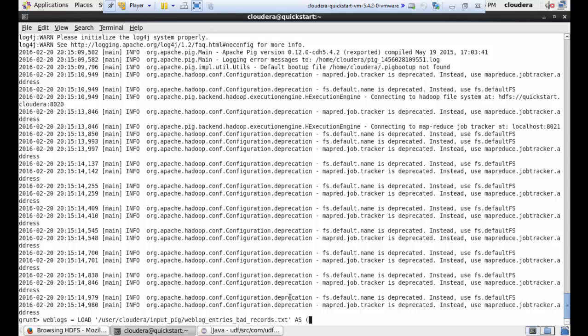The very first column of this data is the user agent, which is of type chararray. You need to specify the data type as well.